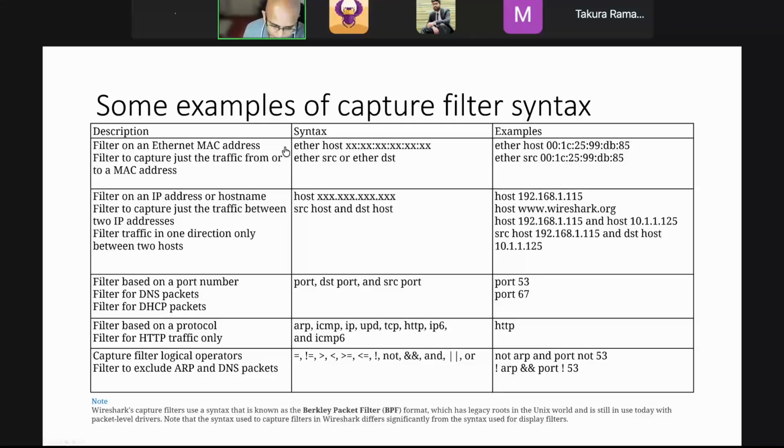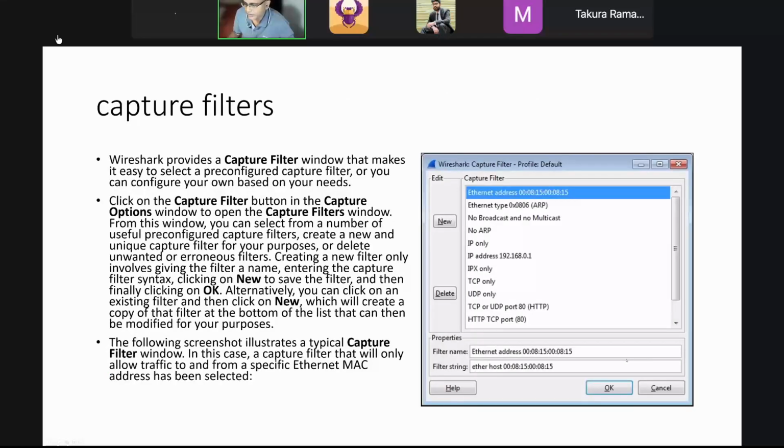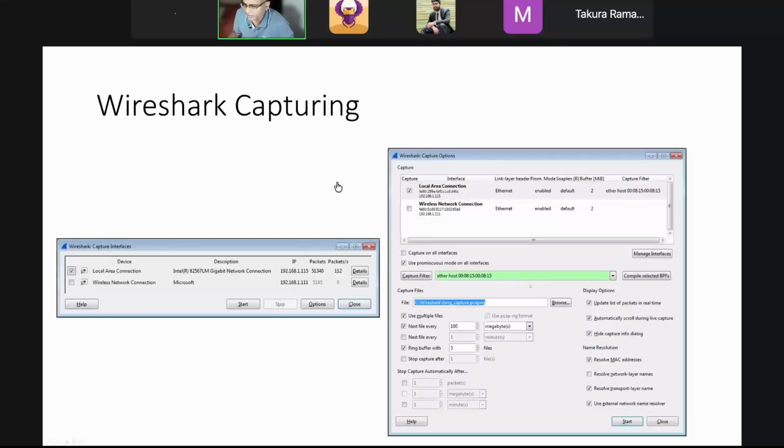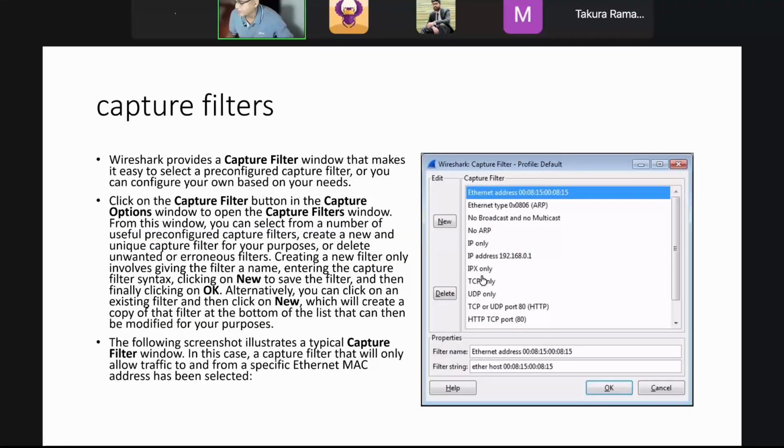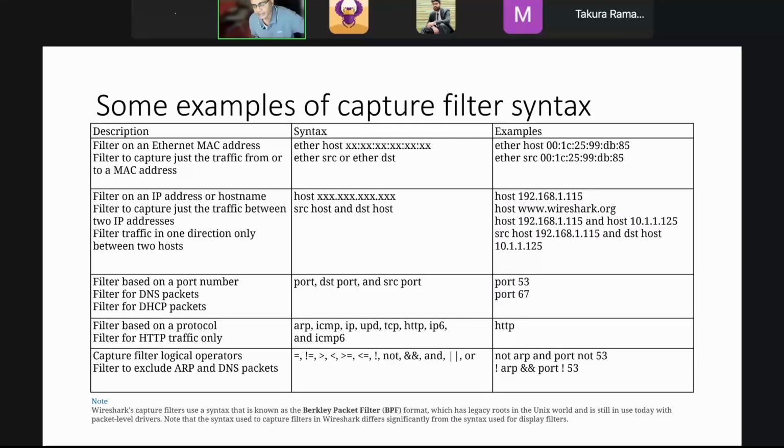And this particular syntax standard is identified as Berkeley Packet Filter. This is the standard followed in your capture filters. When you are starting the capture on your machines, you can define this syntax and filter your traffic based on your required scenarios, rather than capturing all the network frames hitting your network card. You can filter it by using these syntaxes or expressions based on the Berkeley Packet Filter standard or format.